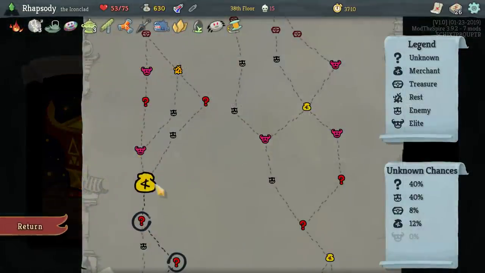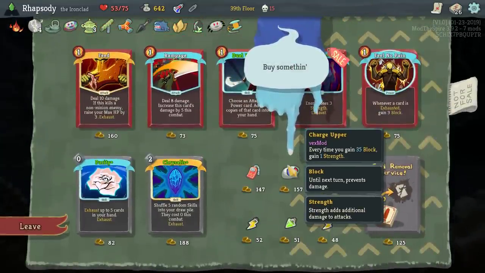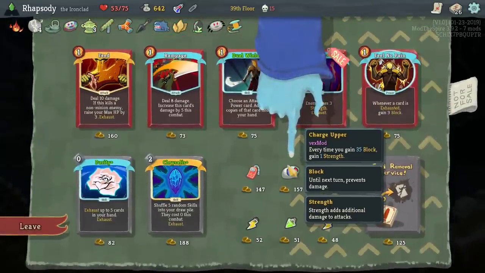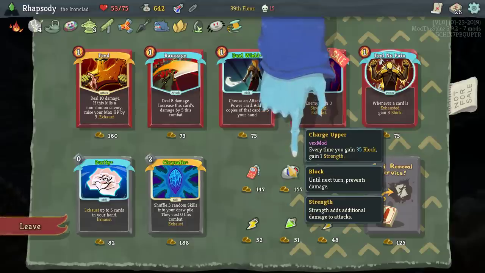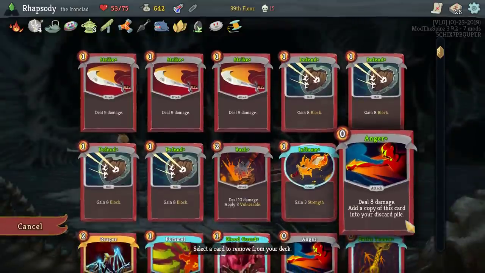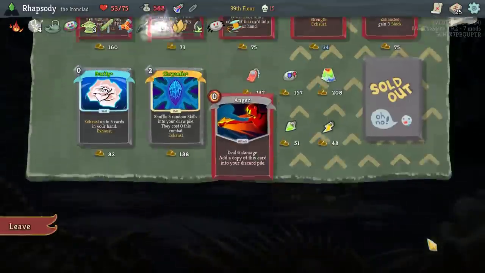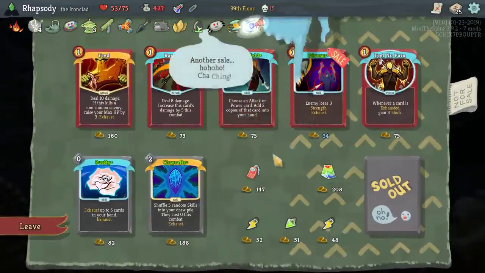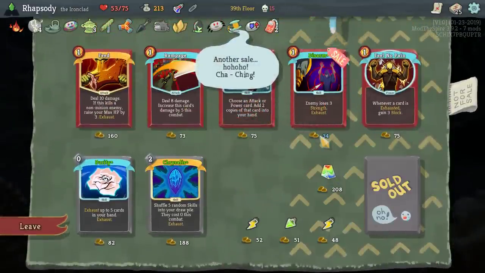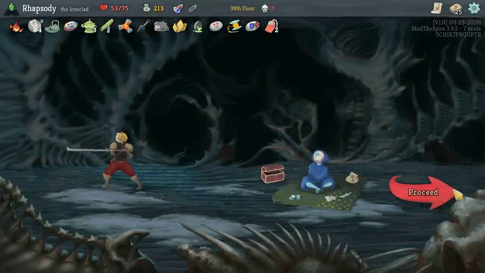603 gold for a random relic. I don't think I'm going to do that one. Should probably spend mine here, though. Charger Upper. Every time you gain 35 block, gain 1 strength. Every time. Okay, so that persists between fights. Yeah, I guess. All right, well, let's start off by removing probably the unupgraded Anger here. That does get to be a little much. I'll take the Charger Upper. I'll take the Omamori. Probably not the Prismatic Shard. Just hold. I'll hold for the rest of these.